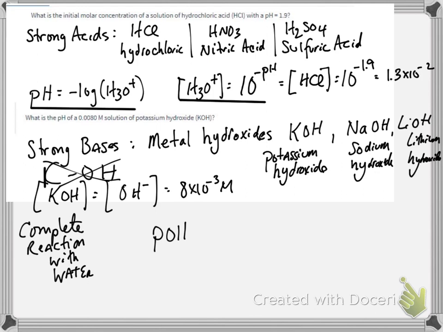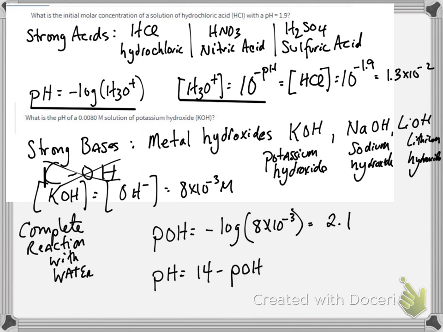So once we have hydroxide ion, I know there's a couple ways to go about this, but most students I work with do this step. The first thing you do is take the minus log of your hydroxide ion concentration, and that gives you pOH. So pOH is 2.1, and now we can solve for pH by 14 minus pOH, and 14 minus pOH here is going to be 11.9. So 11.9 is going to be the pH. It's basic. It is above 7. And that's what we would expect for a solution enriched in hydroxide ion.